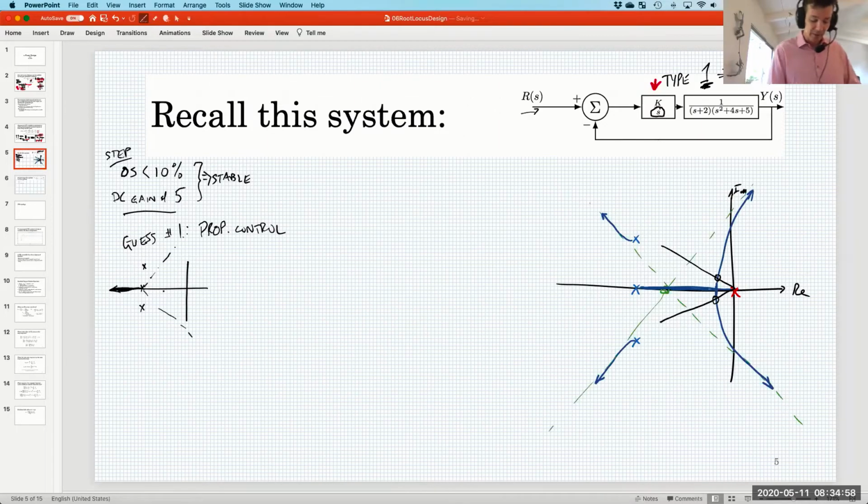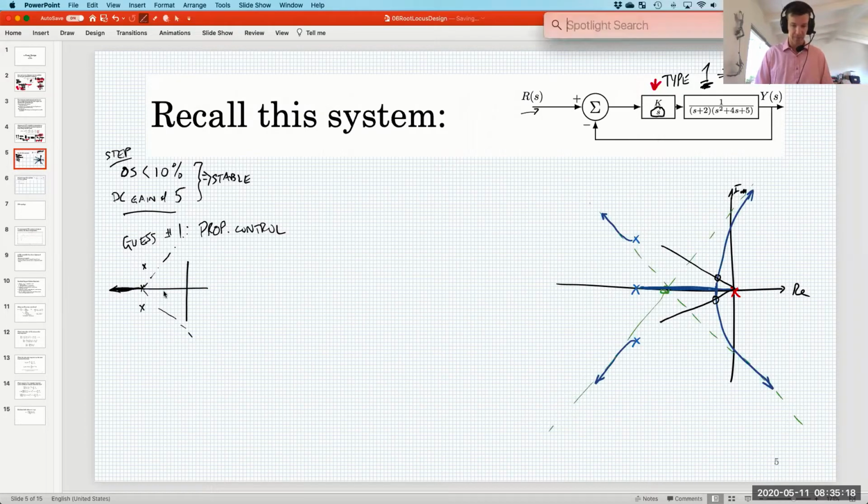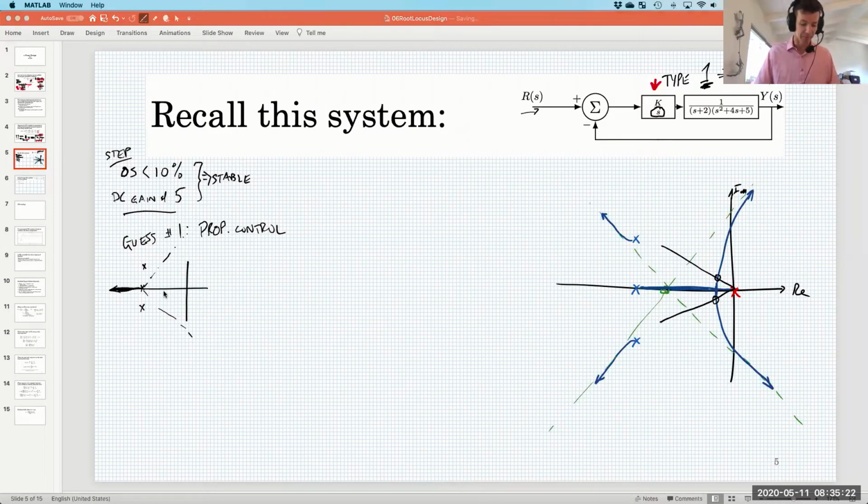So I think this is enough for me to conclude that this would actually be a legit design. I think we'd have to check the cone angle. So let's see. Anyone off the top of their head know what the beta angle should be for an overshoot of 10% in a second order system? I would be super surprised if anyone did.